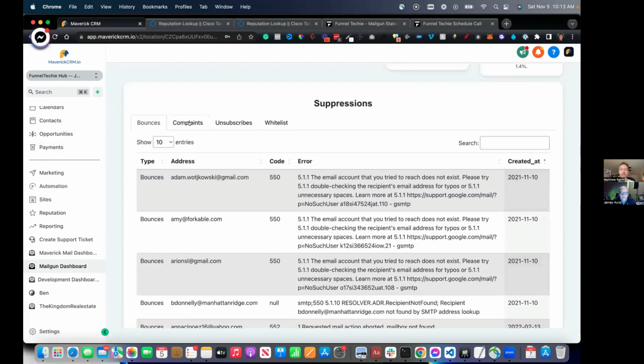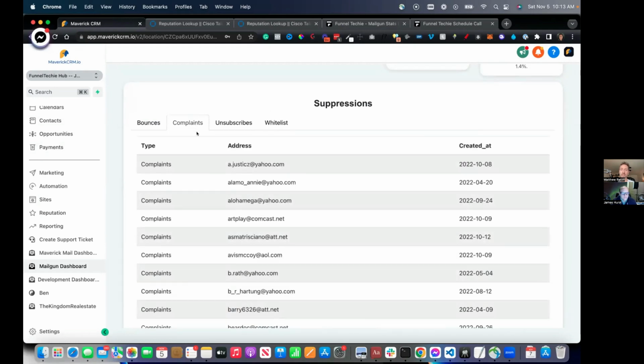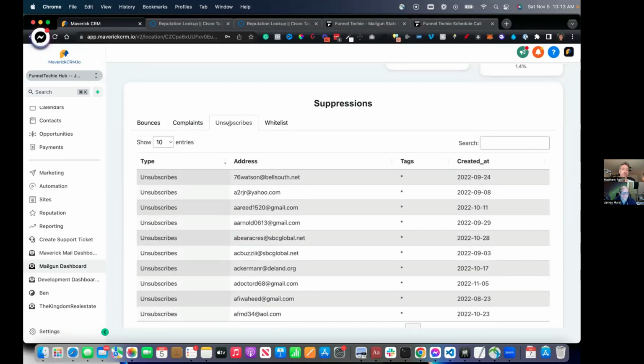And we can look at complaints. Anyone that has marked your messaging as spam or junk is identified here. Anyone that has unsubscribed, let me make a quick note: this unsubscribe feature from suppressions is just for Mailgun. If you're building your unsubscribe process in your sub account, that does not get tallied here. This is only if your Mailgun domain has unsubscribe tracking enabled and folks are clicking on that link within the email that Mailgun gives. So there are two different ways to do unsubscribes. I could make a trigger link and have them click on that and unsubscribe that way, but this is the Mailgun unsubscribe.